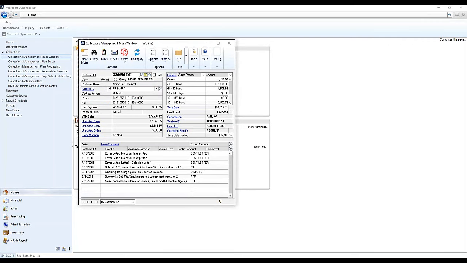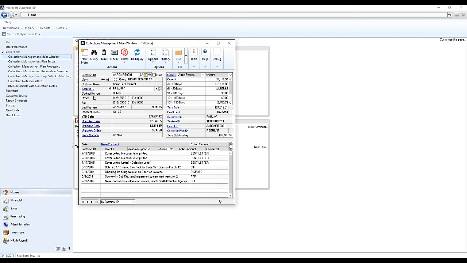So this is really going to be your starting point, as I mentioned, or the command center for this product. It provides a detailed record of your contacts with your customer. So you pick your customer, as we just did, Aaron Fitz here. You can certainly sort through these different address IDs that you have set up for that customer. So if you're trying to collect from a customer at more than one location, this would allow you to do that. Now you can see below that we have our contact person's name for this customer.